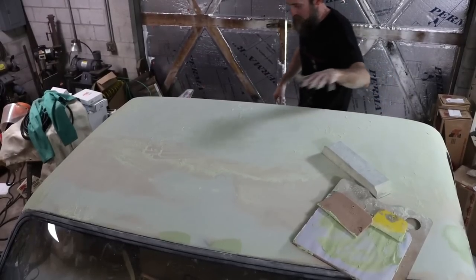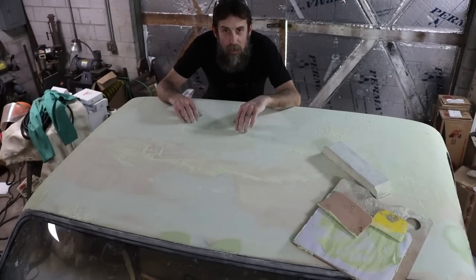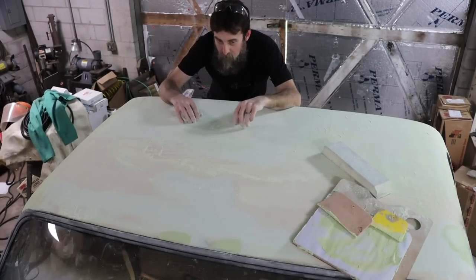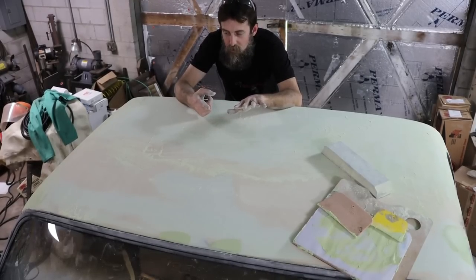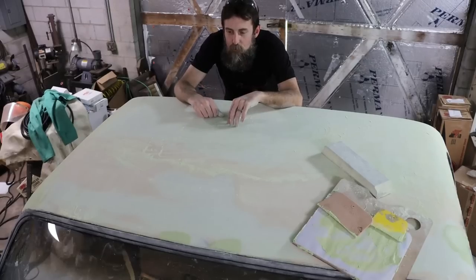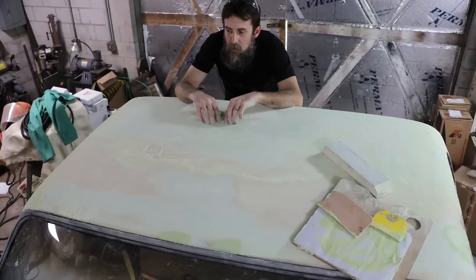So I've got you a shot down on top of the cab here. I'm trying to get it back straight again. After 35 years of being used as a truck, this thing, body-wise, is pretty rough, as many of you have seen. The door's going to turn out good, I think. The one that we sandblasted just got done doing that. The other door's fine. Our hood's going to have to be sanded and blocked just like the top of this cab. Fenders are new. So this doghouse, cab, whatever, is going to be nice when it's done.